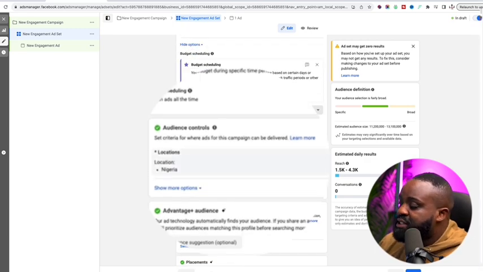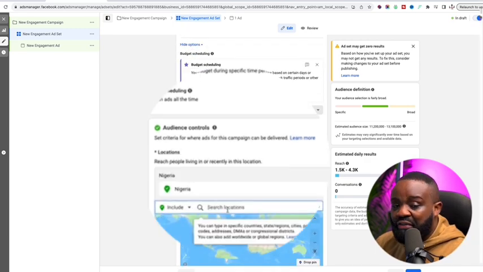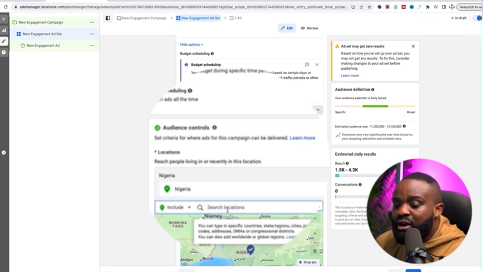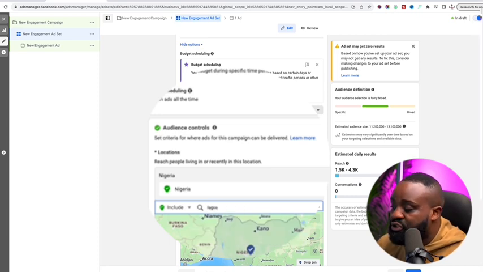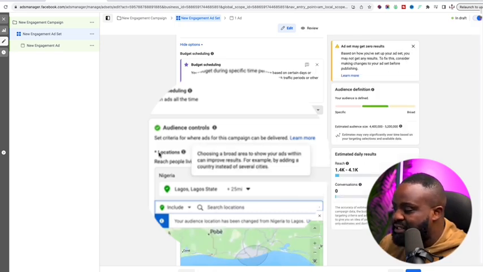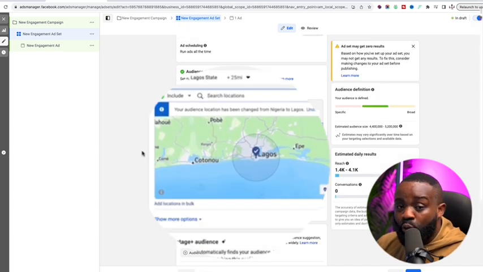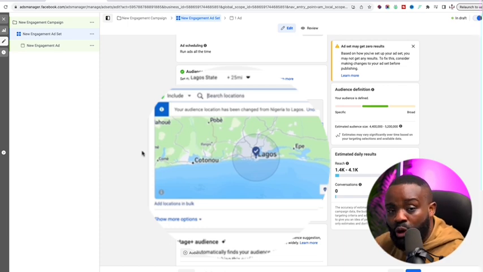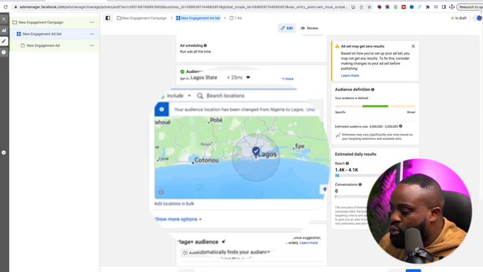So what I'm going to do is, now on the location, I'm going to advise you to work with 2 locations for this particular one. So work with 2 locations where you know you have great results. For me, I'm using Lagos only for this ad, right? So if you can work with 2, work with 2. If you can't, only 1 location is perfect. So do 1 location. I'm doing Lagos for this particular one.